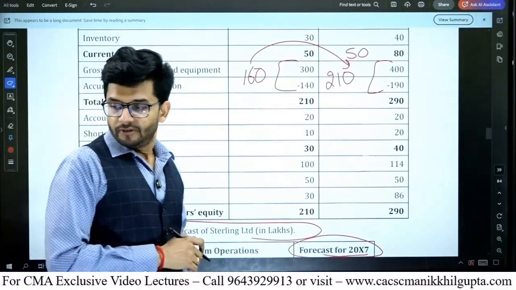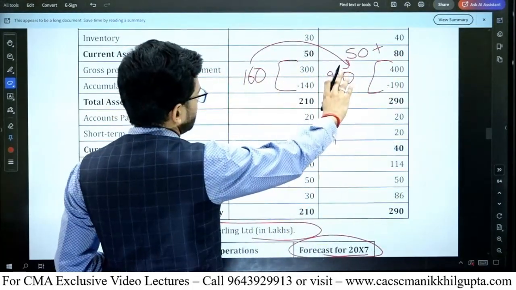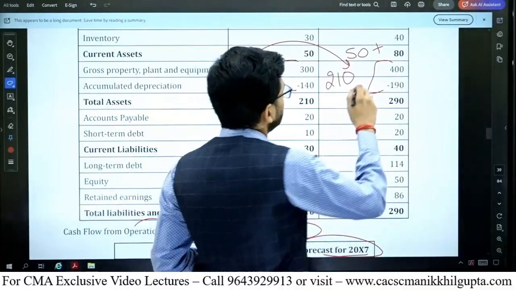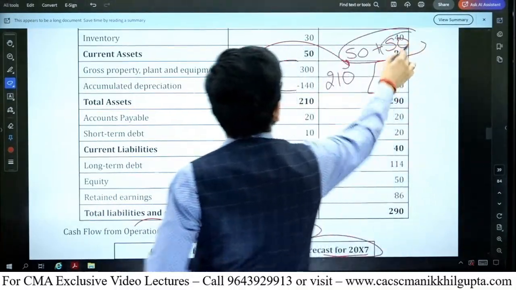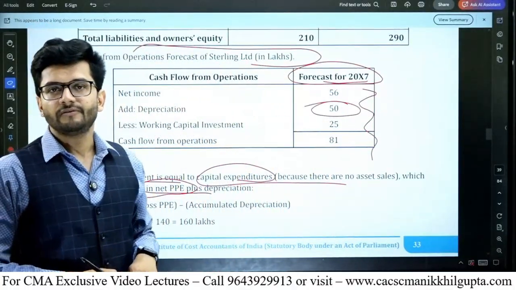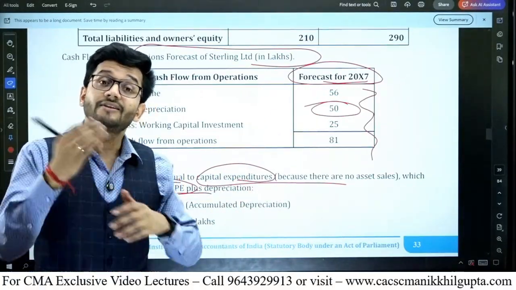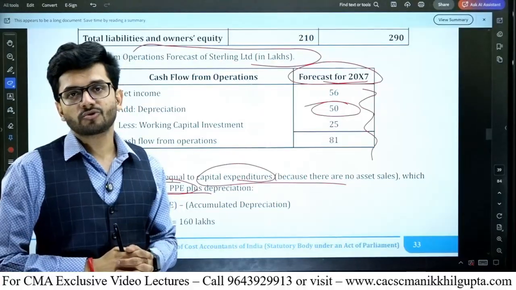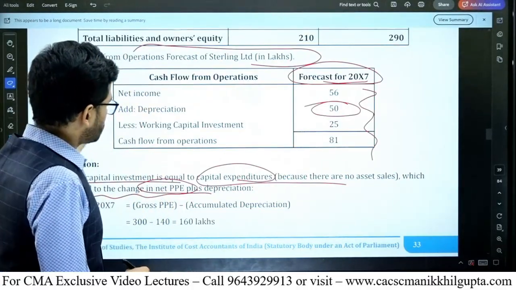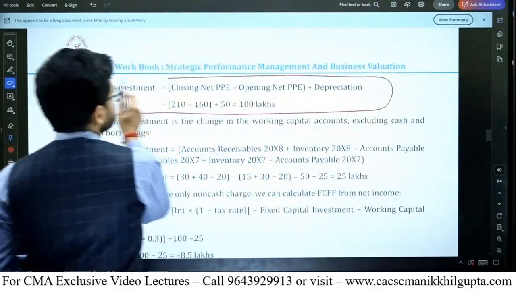And plus, we'll also have the depreciation element. This is the net asset change. Now if you want to compute what is the actual capital expenditure, we have to add depreciation also to it. Depreciation is 50. Where do I get this depreciation of 50? This is given in this particular table. We have to calculate the FCI, fixed capital investment. First we are taking the difference in the net balance of the assets, then we are adding depreciation to it, because depreciation also is an element of the fixed capital investment which has increased. Okay, so we've got the fixed capital investment as 100 lakhs.